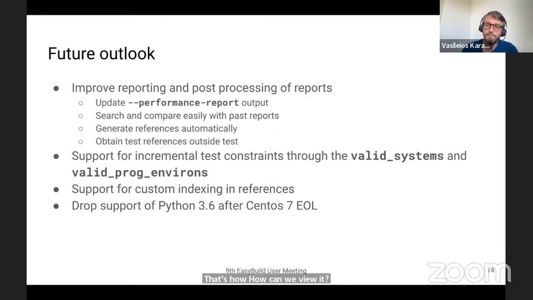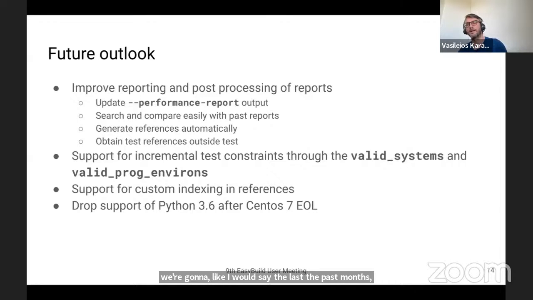The auto detection of the hardware pieces, have you fixed it so that it first checks if you have the ReFrame module installed on that system? No, this has been slipped a bit back, but again, you mean the remote auto detection, right? Yeah, the remote. So that's something we're going to look at. In the past months, primarily the 4.6 release was mostly rewriting the docs.